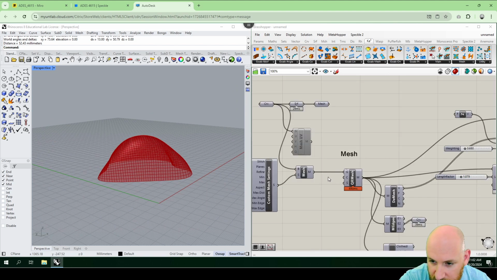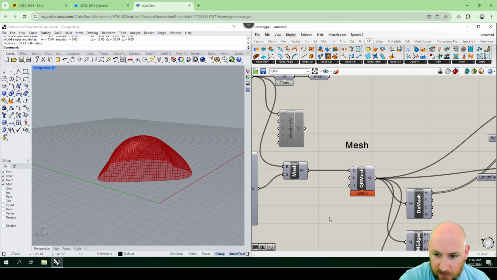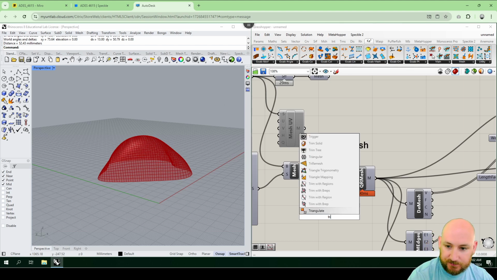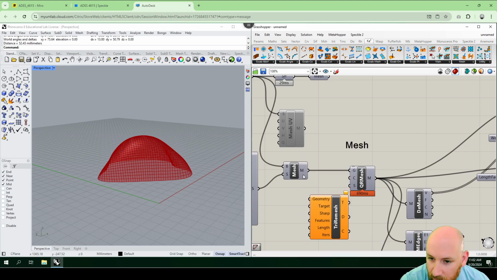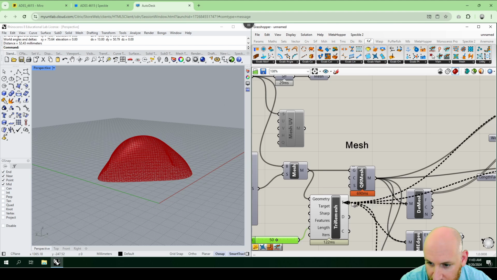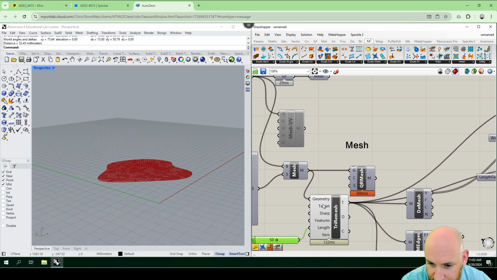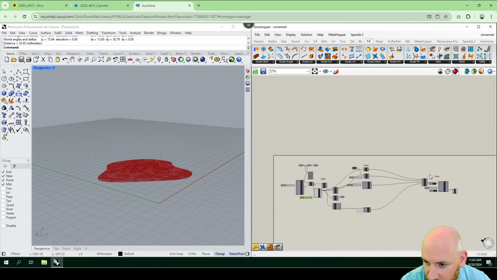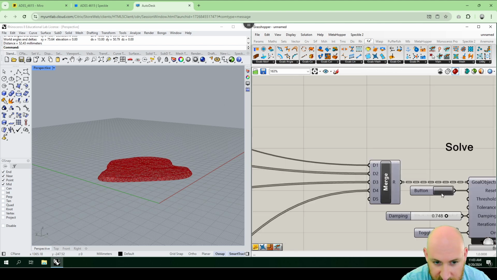If I was to, let's say, try remesh, okay, and we said that this was around 50 as its default value, so there's the length. I'm going to use Control-Alt to grab that and put that to there. So now I would need to do the reset button because I totally changed the settings.